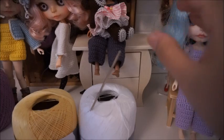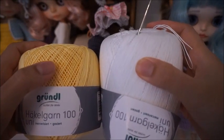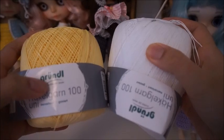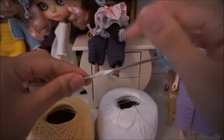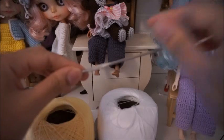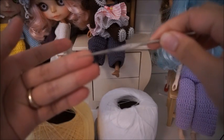The material I will be using today is this tiny cotton. You've probably seen this brand in my last video, okay? Crochet needle size 0.8 to 1 millimeter. For this size here, 0.8 millimeter is what I will be using today.